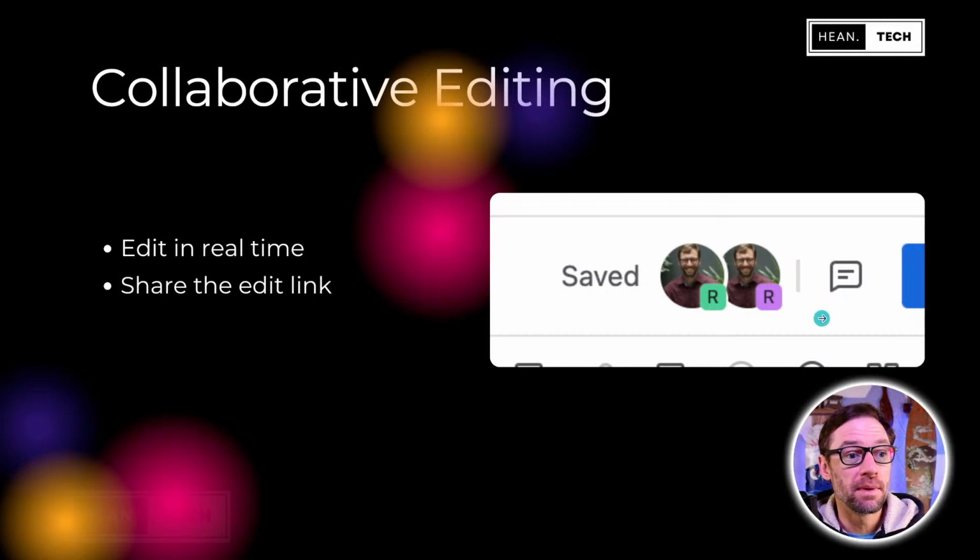My cloning experiment was successful. There are 2 Robs. And this is because I was doing collaborative editing. So when we're editing a page, if you share the link with someone, they can pop in and edit it with you. There's a limit of up to 10 editors, I believe. So 10 people at once can be on one page. It will show you where they are on the page, like their cursor, but it doesn't do things like suggested edits. It's just going to show me where the other Rob is so I can go hunt them down, and then what they're typing in real time.